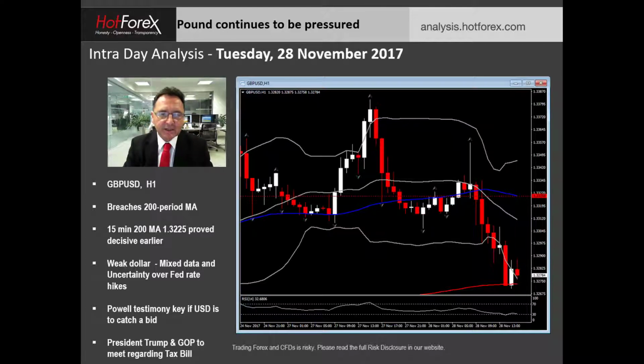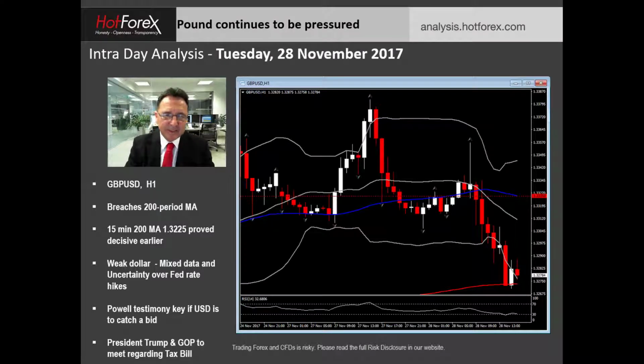resistance at the next one, which is the 1 hour 200 period moving average here at 132.75, another key level. And 132.80 is a key pivot level on the daily chart, the higher time frames. So classic intraday move there for cable, all the way down, and then it's bounced up a bit.